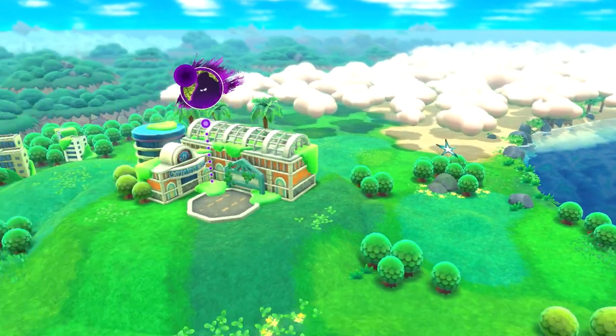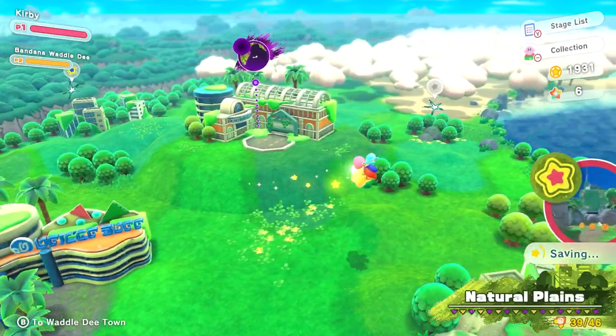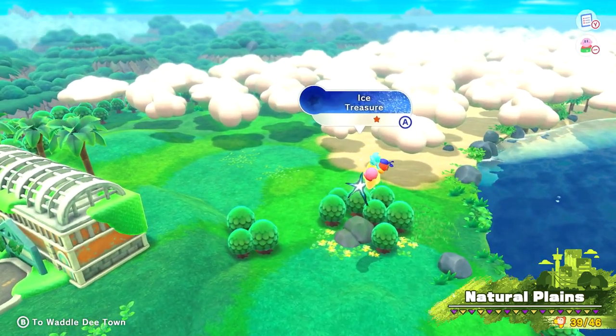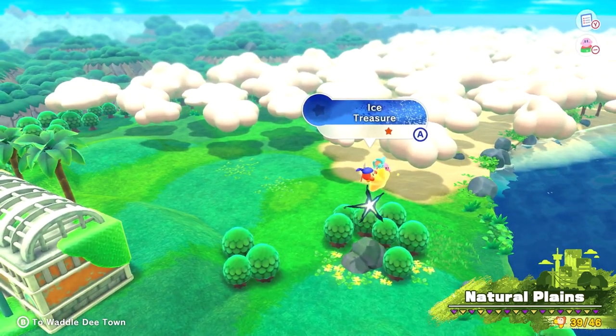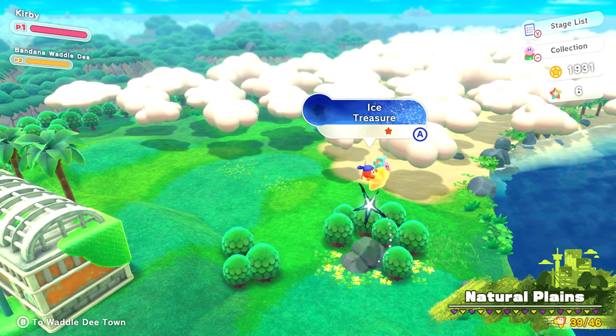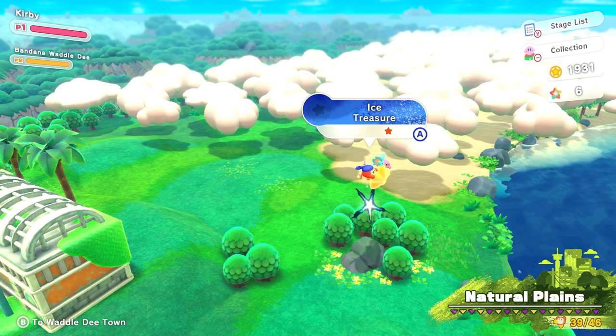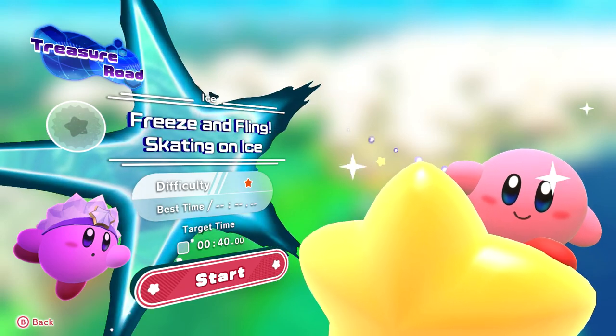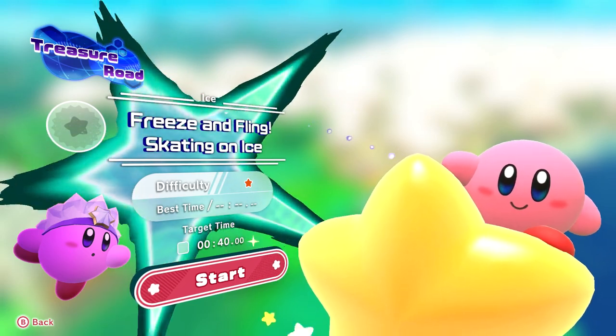Can I just say, is it the second or third Kirby game where Kirby doesn't look mad in the American box art? I can't remember. I forgot when he started being mad. Was that Squeak Squad? No, it was Canvas Curse. Yeah, Canvas Curse, where they just put angry eyebrows on it. Anyway, oh, ice treasure. I get to do ice. Go for it. Let's do ice.